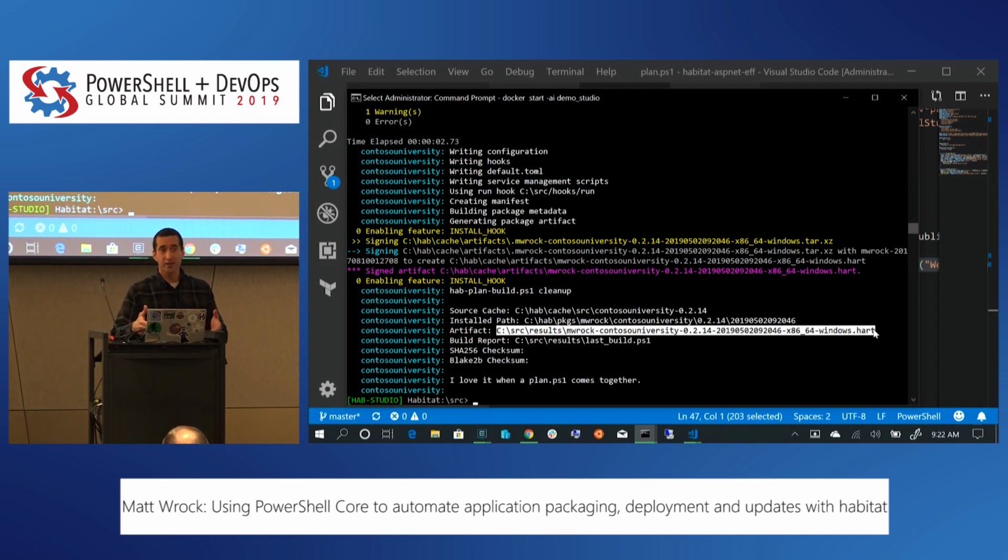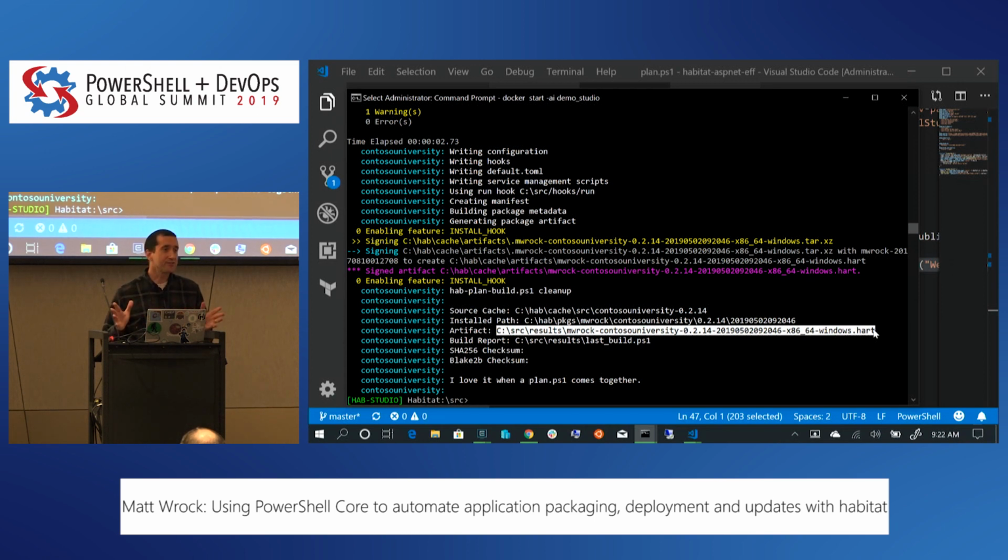And if it works, this should work in any modern Windows operating system. And once I'm done, I can throw this thing away. That's the great thing about the Docker Studio. I can just throw it away, and everything's gone, and there was no state on my personal system that's been affected by this.